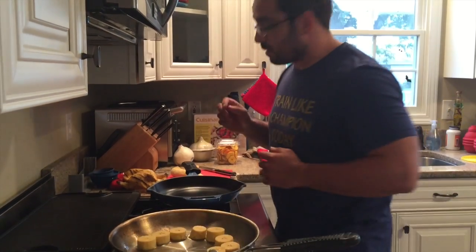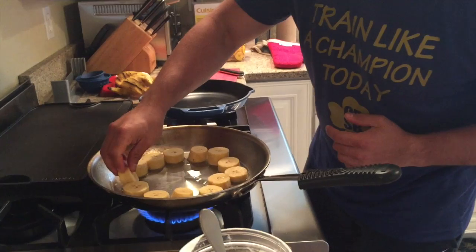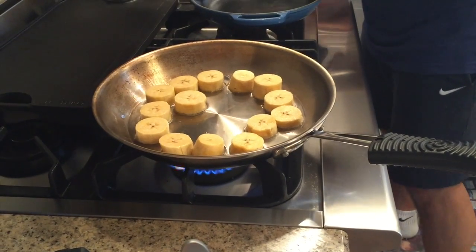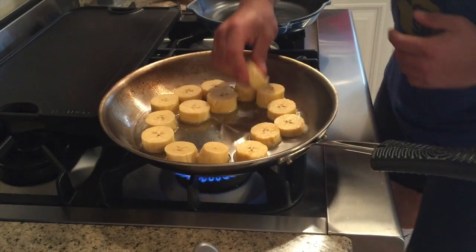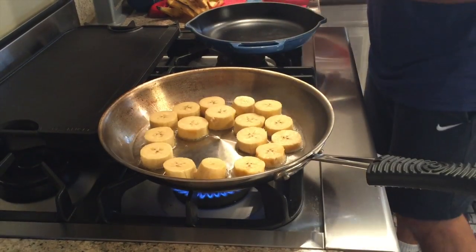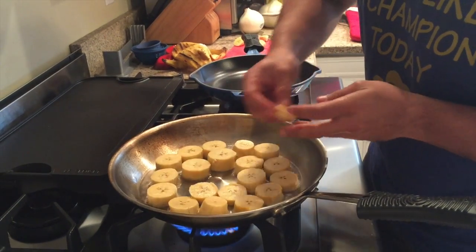Now if you like them a bit darker, leave them there a little bit longer. If you like them a little bit lighter, do it for a little bit shorter. But honestly, if you have the heat on decently high, you can see these are sizzling right now. It's not going to take too long for these to get ready. Just going to put the rest in here, just like that. And there you go.